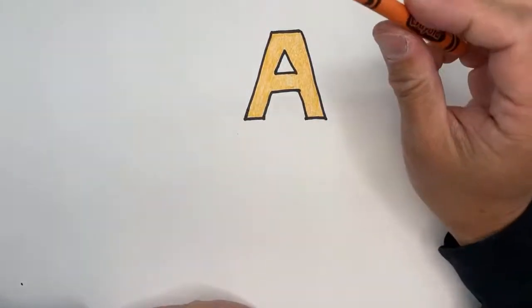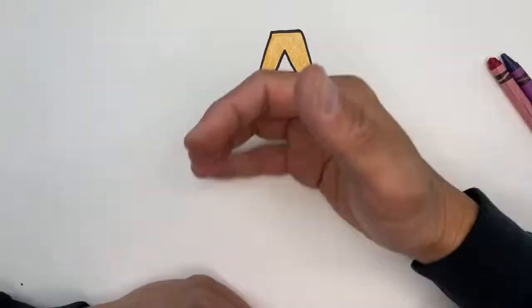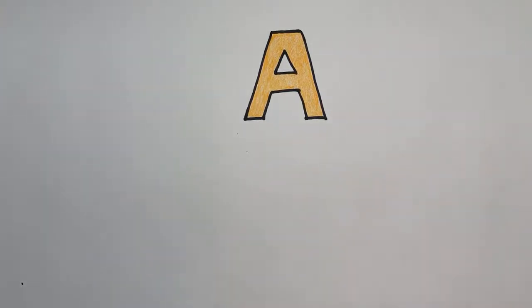Okay, now letter A. Sometimes with the crayons, there's tiny particles everywhere when you draw. So I try to do this one to clean it. Okay? The letter A is done. Now we can put the Play-Doh.